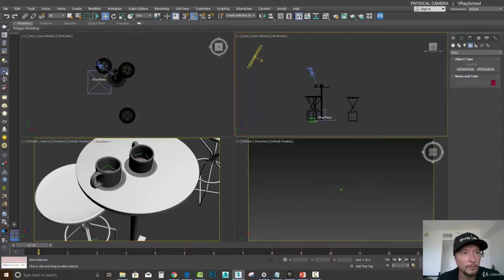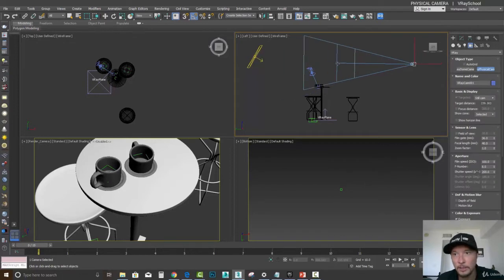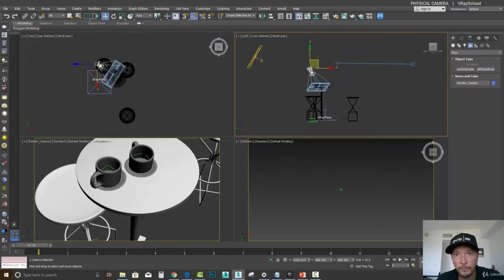In order to create a physical camera, we need to click on that icon and drag and drop that camera in the screen. So you can see this camera looks a little bit different from the physical camera in that example, but both of them are pretty much the same, and they have the same parameters. Only V-Ray physical camera has a little bit more adjustments. And in the next tutorials, I'm going to do V-Ray physical camera in more depth. However, for this example, I'm just gonna go with the provided file and show you all those parameters with the regular physical camera of 3ds Max.